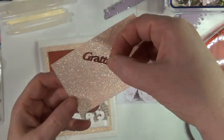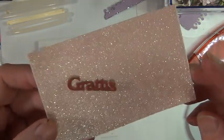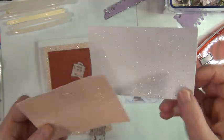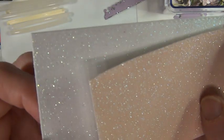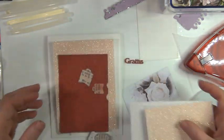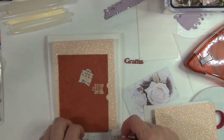I have die cut a word that says congratulations in Swedish, Grattis. I have die cut several shapes with stitch dies. Even this one, and this one seems to have got stuck there already.